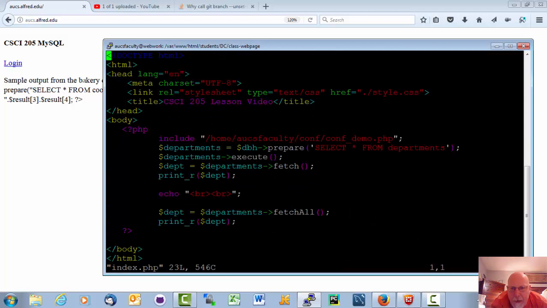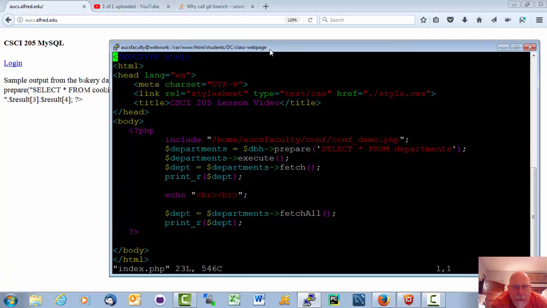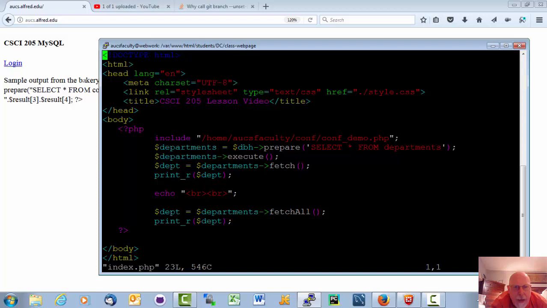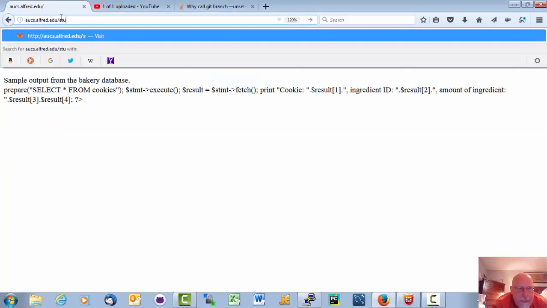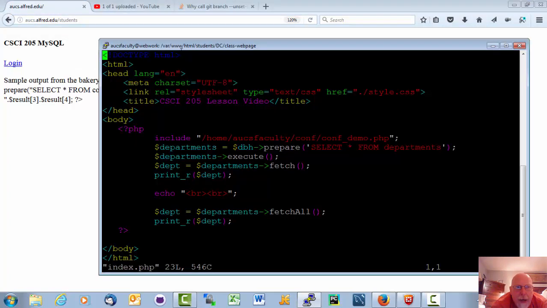We selected star from departments. Okay, so this is in the directory students DC class web page. And I wish I could copy that. All right, so I'm going to go up here, and I'm going to add that. Well, excuse me. Back here for a second.